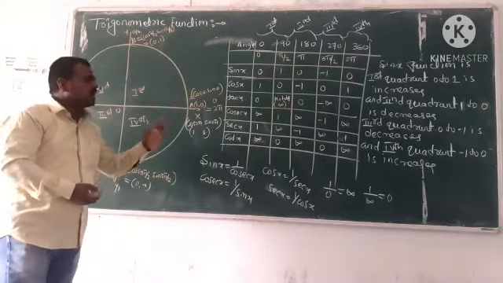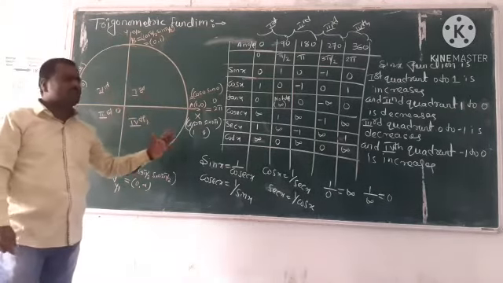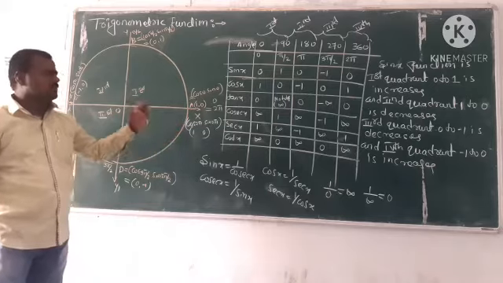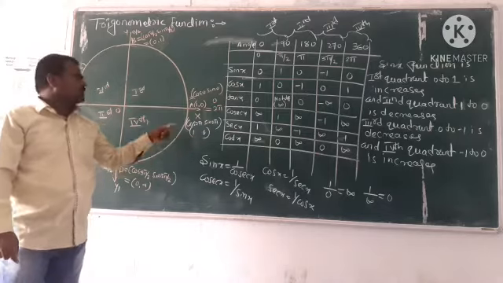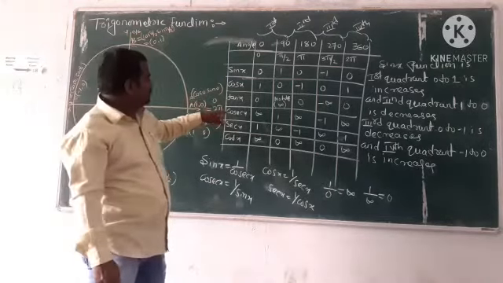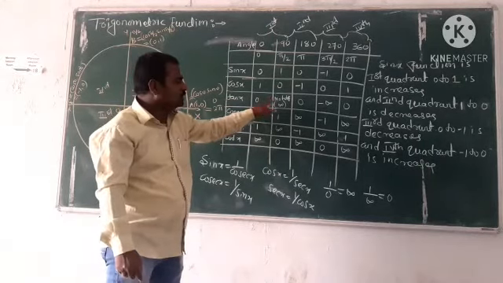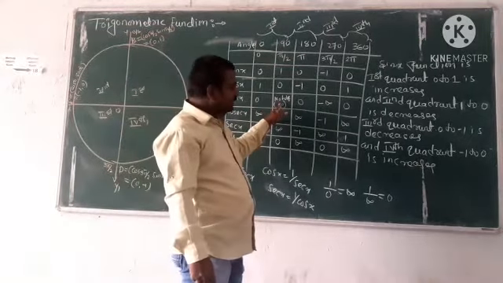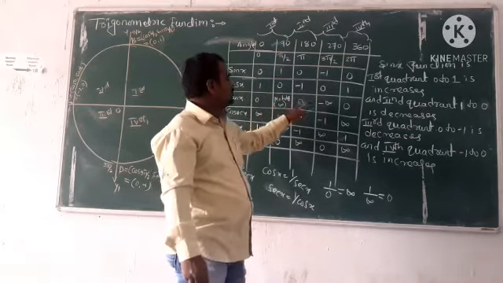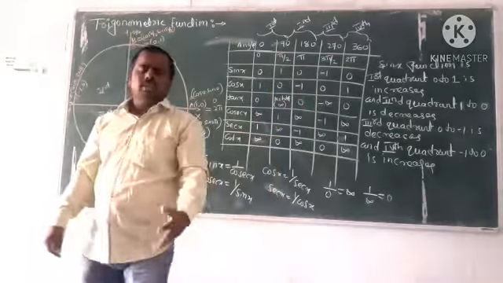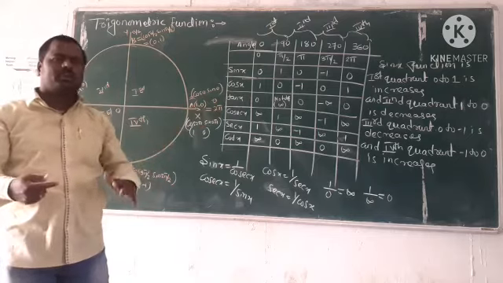Alright, that completes our trigonometric functions. In the next video I am going to define further which function increases and which function decreases. I have already given it in the form of values. So how to write it? Tan x increases in the first quadrant from 0 to infinity, and next decreases from infinity to 0. You can express that in words. Thank you so much. I will continue with another concept of trigonometric functions in the next video.